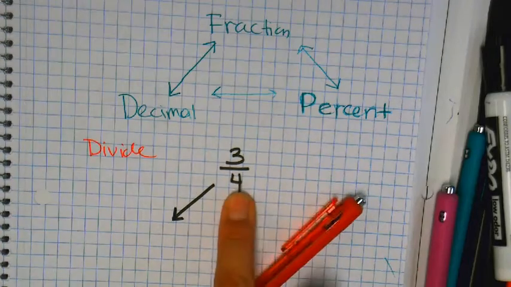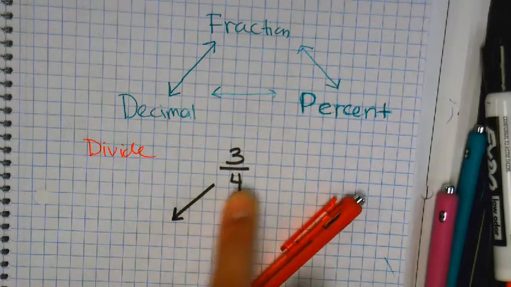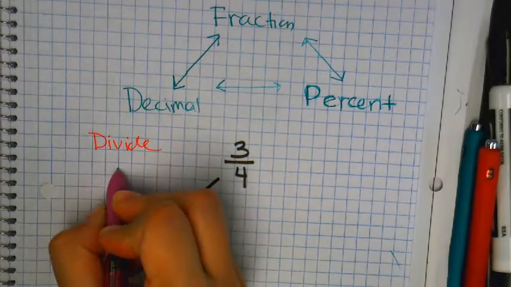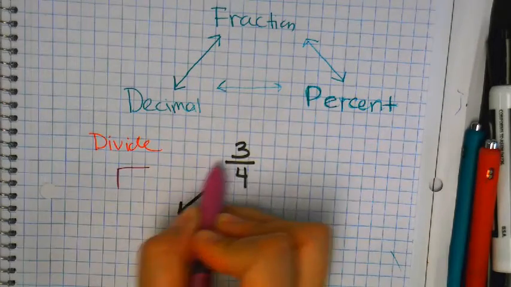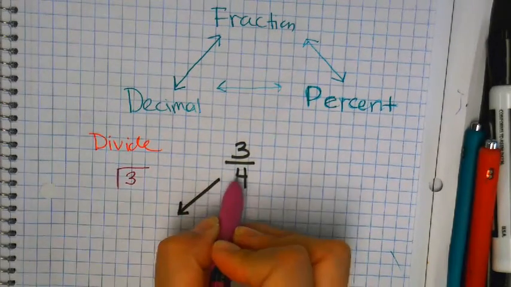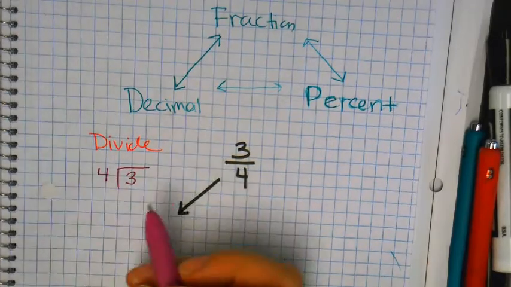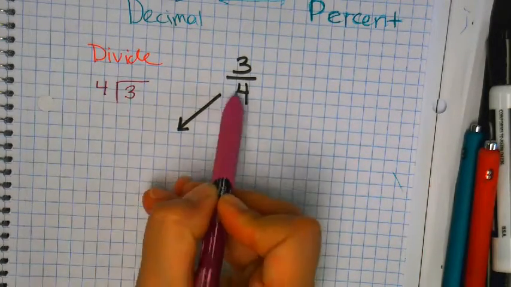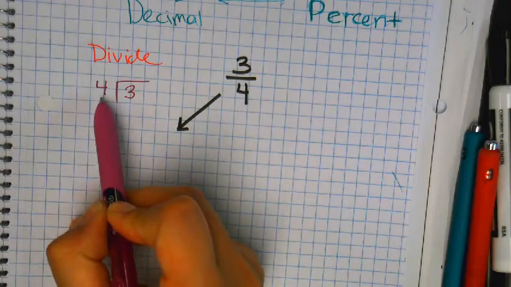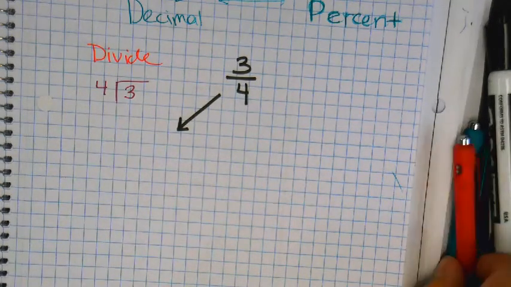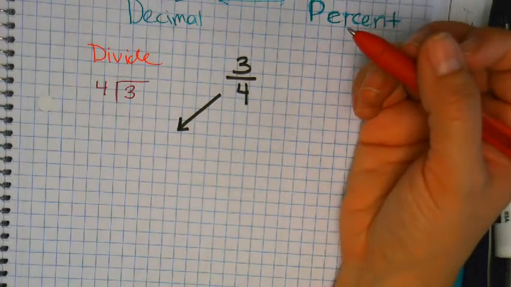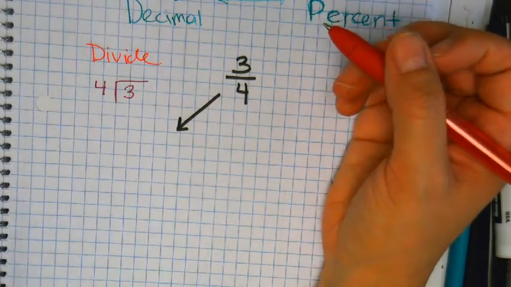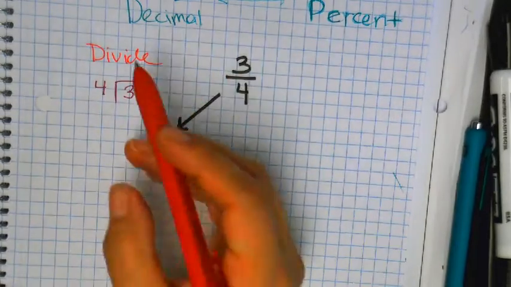In order to take this fraction and turn it into a decimal, you need to divide. You're going to put the top number inside and the bottom number outside. It's always, always, always the top number inside, the bottom number outside, okay? Now, this is why I was kind of pushing you last week to divide and to do decimals. So here we go. We'll take it nice and slow.